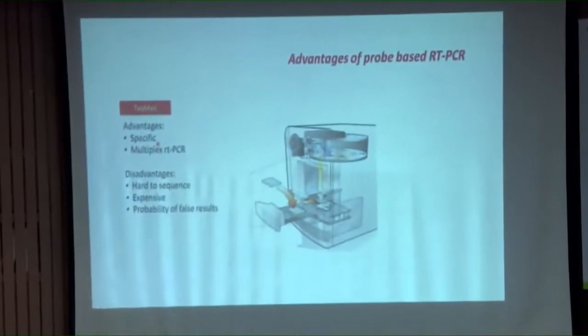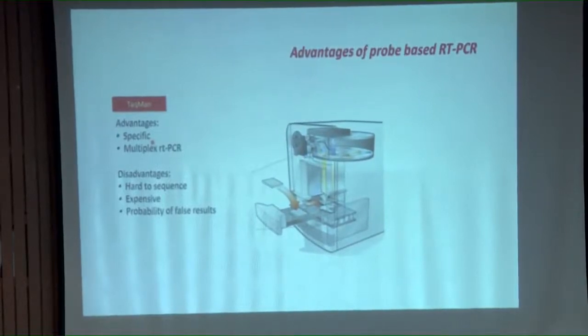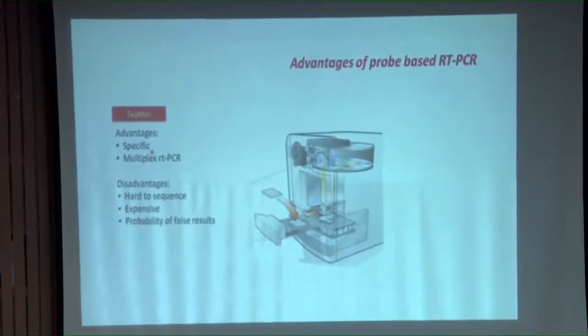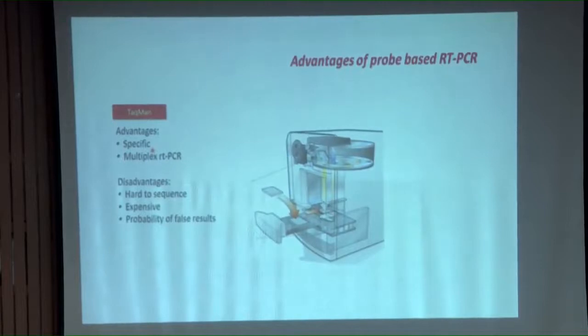Now, these are all some of the examples I brought here. The advantage of probe-based, you yourself can tell, is that it is extremely specific, because it's a double detection system. You have a primer-based one and also the probe-based. Remember, these two are specific to the target. Is it clear? The probe and primer cannot be the same, by the way. Somebody was asking in the previous class, can the primer and probe be the same?